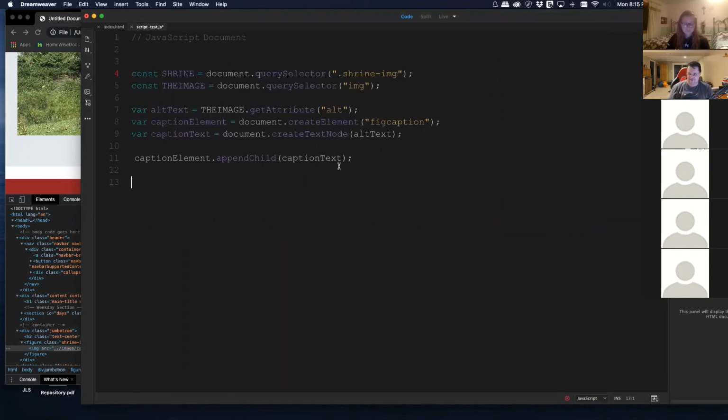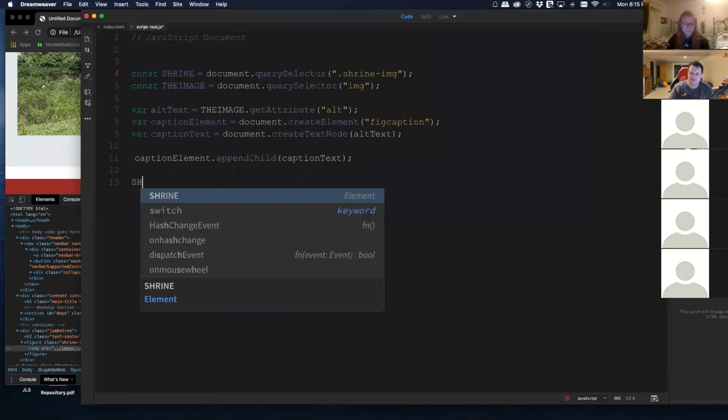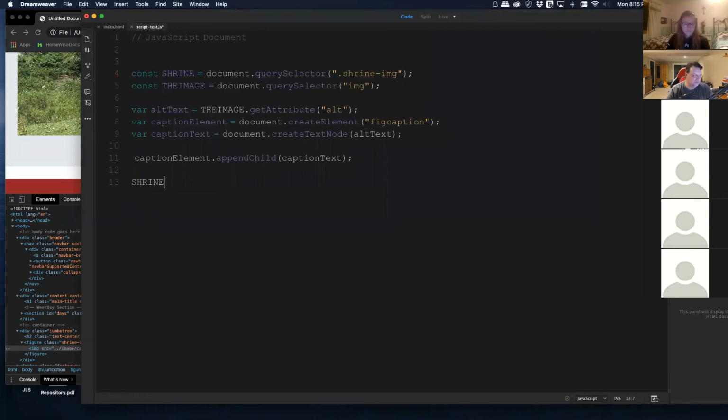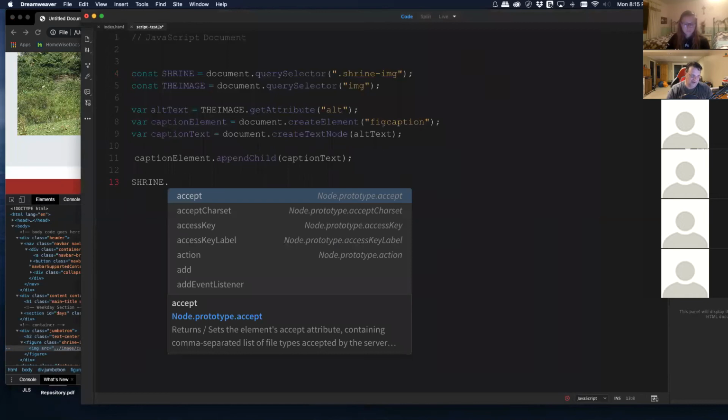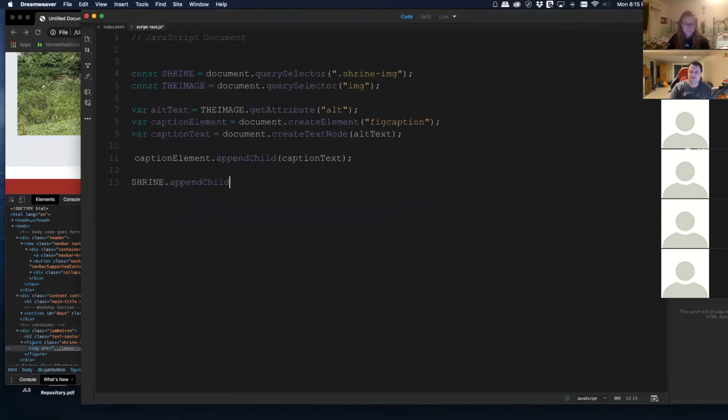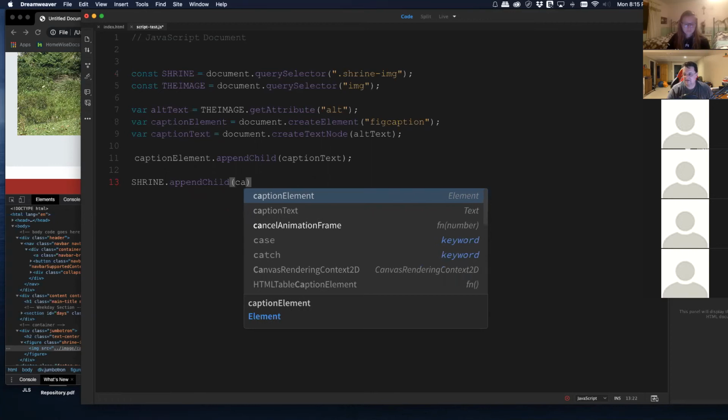We have that one stored already, so we can use it. So shrine, and there we are appending something, so append child. And there we want to append the caption element.